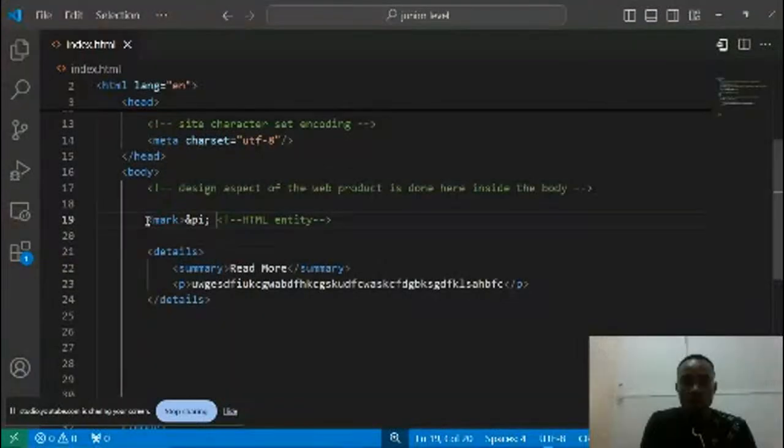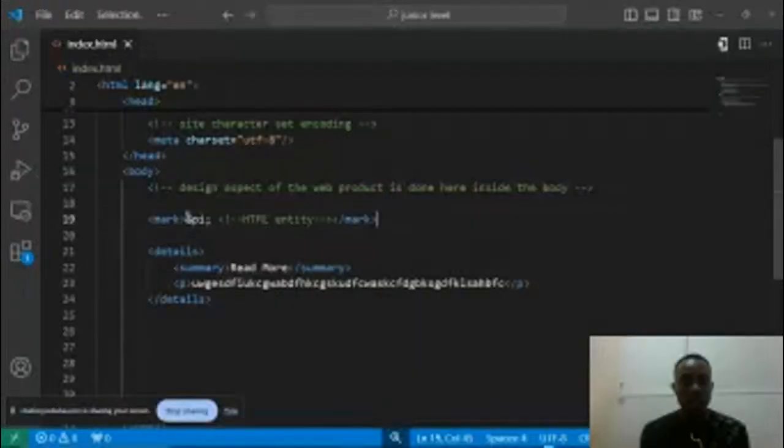I want to color my pie. I'll use the mark element at this mark page. The styles, the feel and the look of the web product, that's the work of CSS. But the ability for me to add colors without having to head down to my CSS file, so that I can see the changes on the web page whenever I want to add colors and an artistic view, the ability to do those things without a need for CSS is why we call these elements formatting elements, because they do the work of CSS. CSS does the work of formatting our web page.